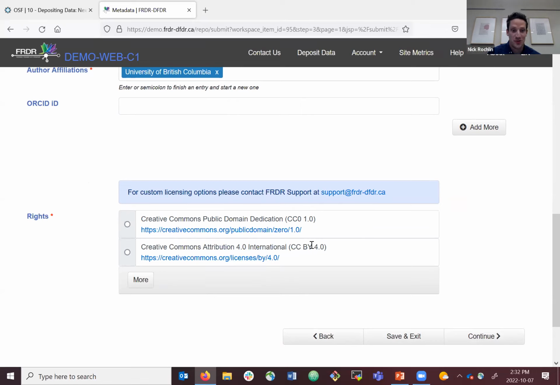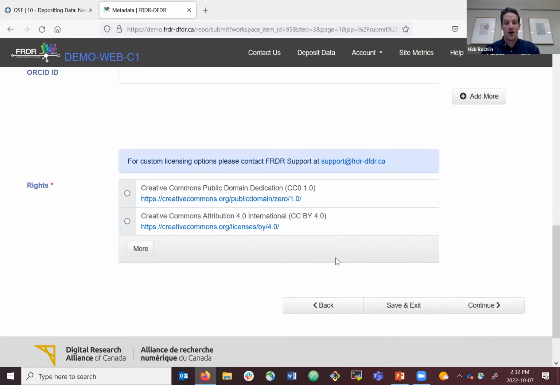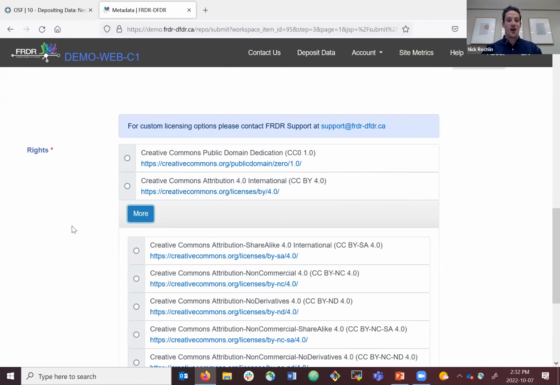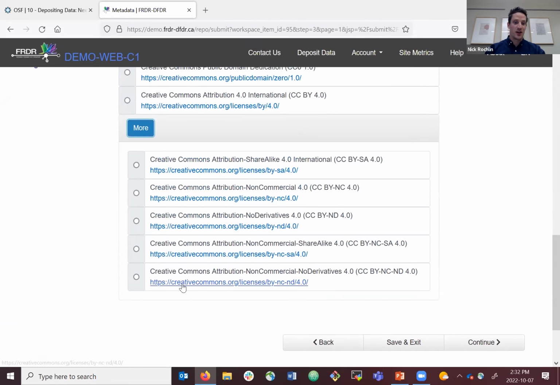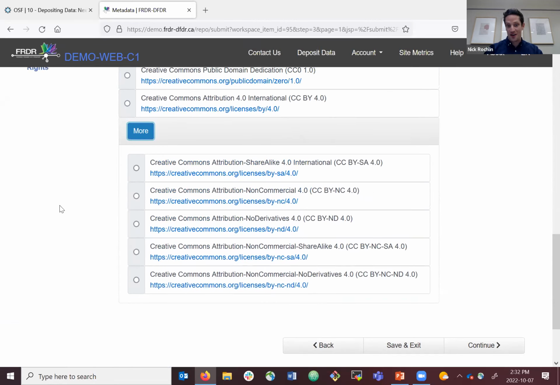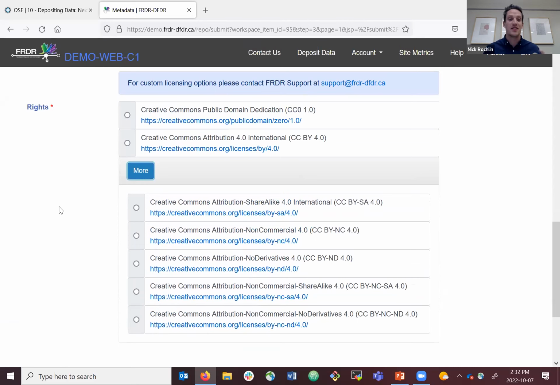I think most people choose this CC BY 4.0, which is allowing people to do whatever they want with their material, but they have to cite you or the creator of this, and they also have to mention if they've made any alterations, and if so, what they are. But you can see these are not the only licenses that it allows you to slap on it. There's a few more here. As you can see, they all have links to them if you're interested in the types of licenses that you might put on your data.